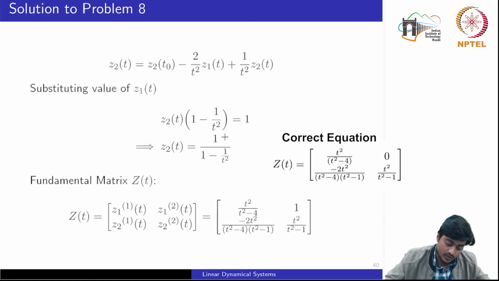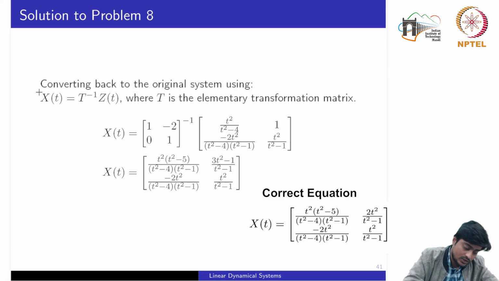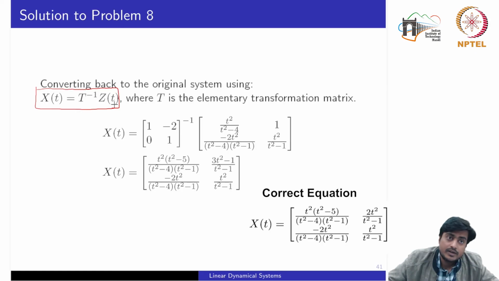Now with respect to those initial conditions and whatever solution we have obtained, we compute that fundamental matrix, we call it capital Z of t, which is the fundamental matrix with respect to the new state variables z1 and z2. Now this is also one of the results we had studied, that if the two pairs are algebraically equivalent, their fundamental matrices would also be related by using this transformation matrix. Okay, and this transformation matrix we have obtained from the elementary row operations we performed initially. So using this T inverse and capital Z, we obtain the fundamental matrix for the original state variables. Now using this matrix, we can compute the state transition matrix and finally the time domain solution.